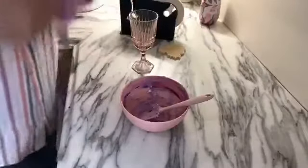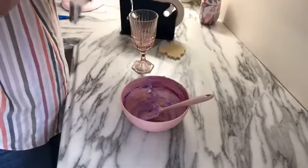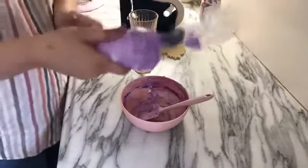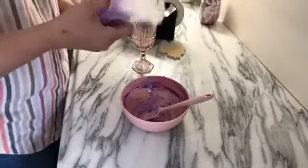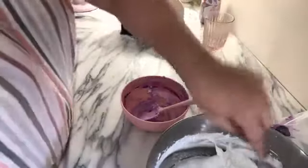So I'm going to pull this up. And you don't really have to tie this bag. You can if you want to, if it makes you feel good, but it's not going anywhere. This icing's stiff enough. It's not been watered down at all. It's going to stay put. So now we're going to get a little bit more icing in our bowl.